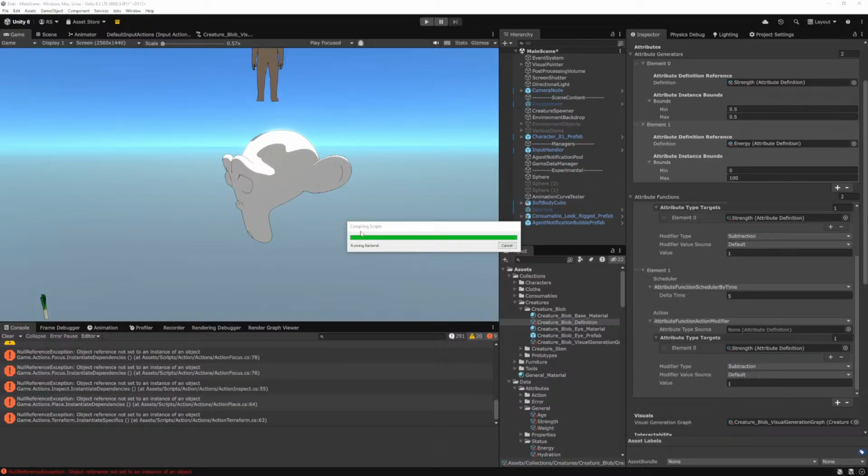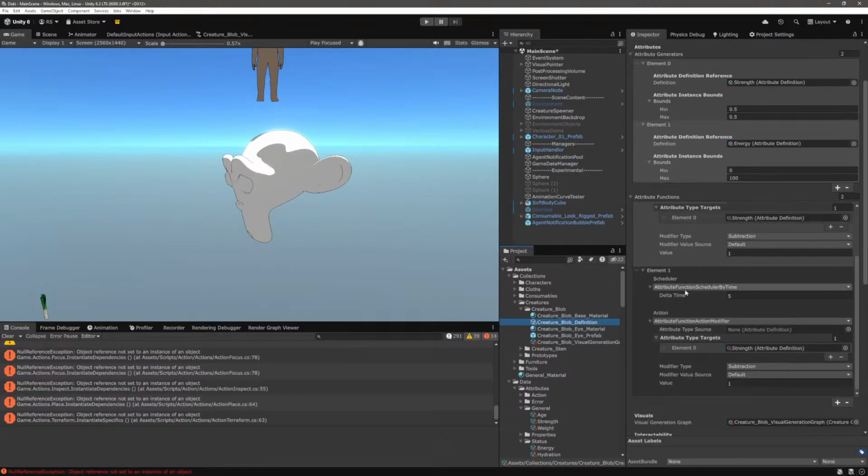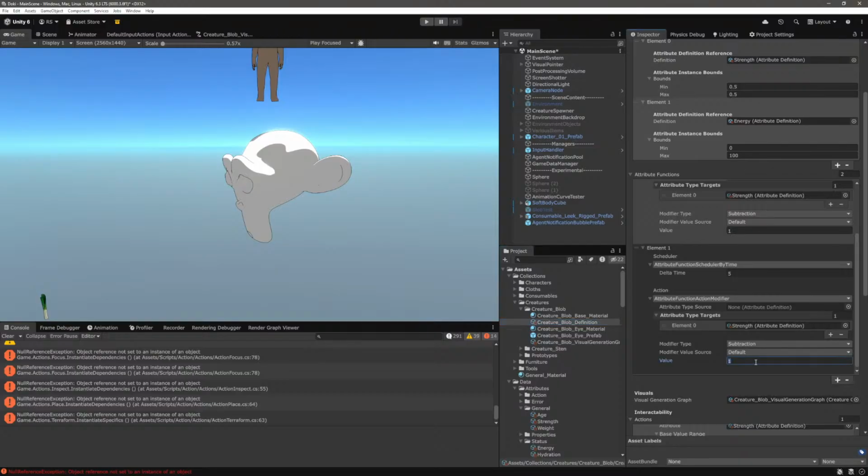There's something wrong with the serialization. Just a drawing of it.